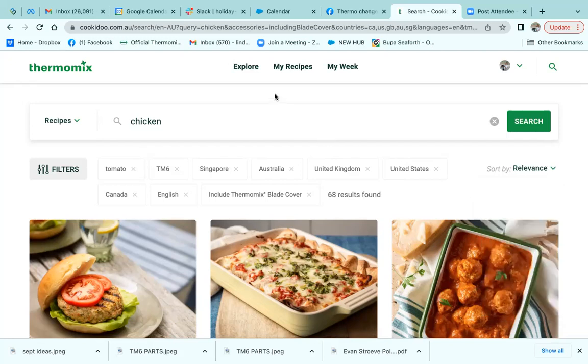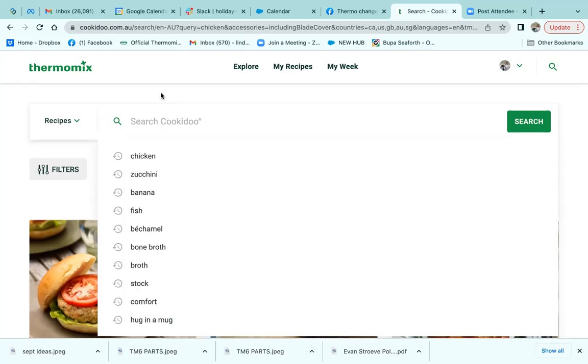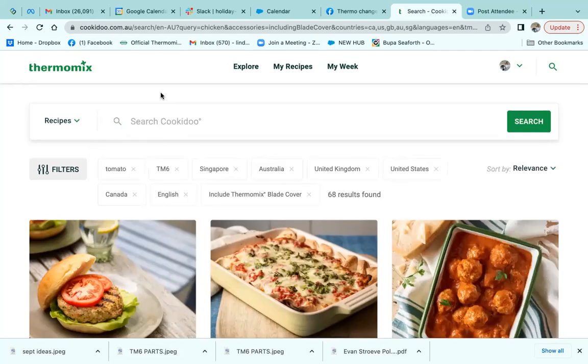Now, as I said, this is a very quick overview, so I'm just going to jump around a little bit, and if you want more detail, you should come along to one of our information sessions. So we've now just gone through the explore mode, so that's how you search for recipes, etc.